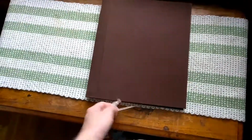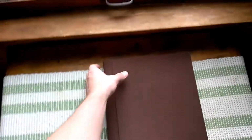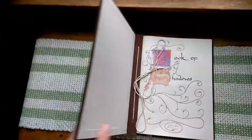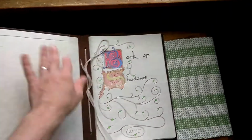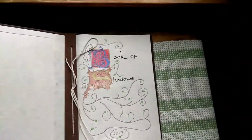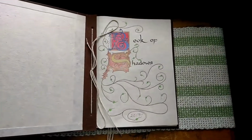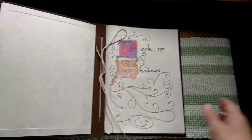And I didn't use ribbons. I used cords also for the place markers. I just glued them into the back right there. But let's take a look inside. This is obviously inspired by the Charmed Book of Shadows cover page, and while I like it, I'm probably going to make one of my own design and use that instead.